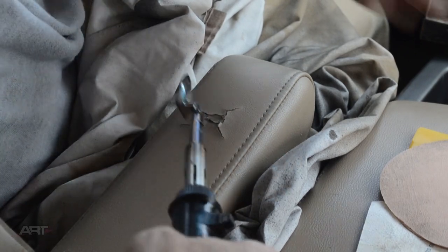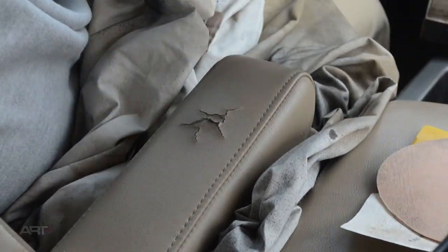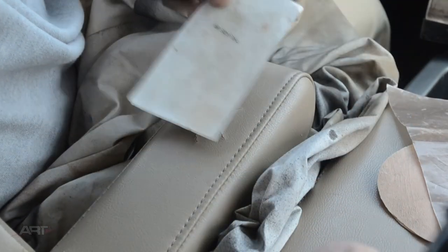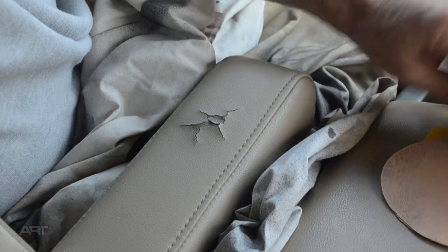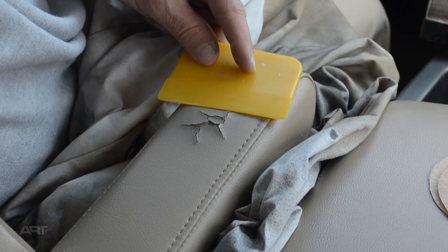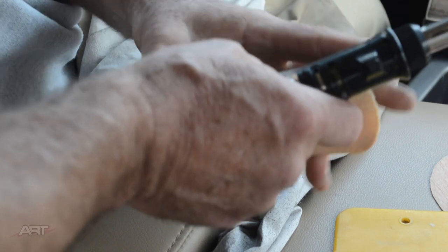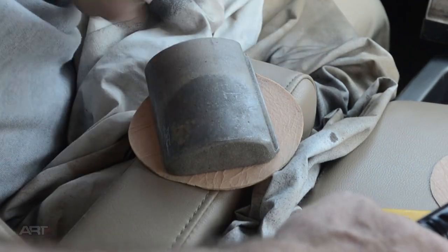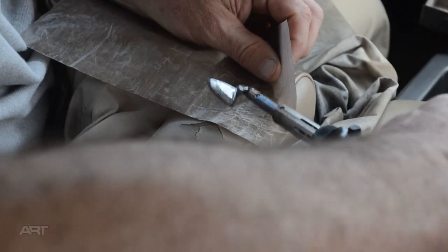We have an arsenal of tools, including an iron which is flat. We can iron through the Teflon paper and chill that with a flat chill bar. The graining paper is flat, and the iron we use on it is flat, and we'll chill that with a flat chill bar. Then when we apply the vinyl repair compound, we can spread it using a bondo spreader which has a straight or flat edge. Then when it comes time to heat with the heat gun, we can press the chill bar flat on it. For the next level when we're ready for grain, put the graining pad with the chill bar on it, keeping everything flat as we go. So let's get started.